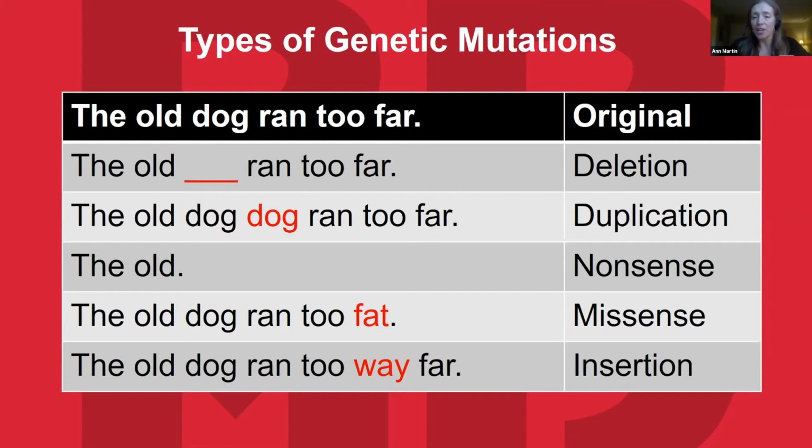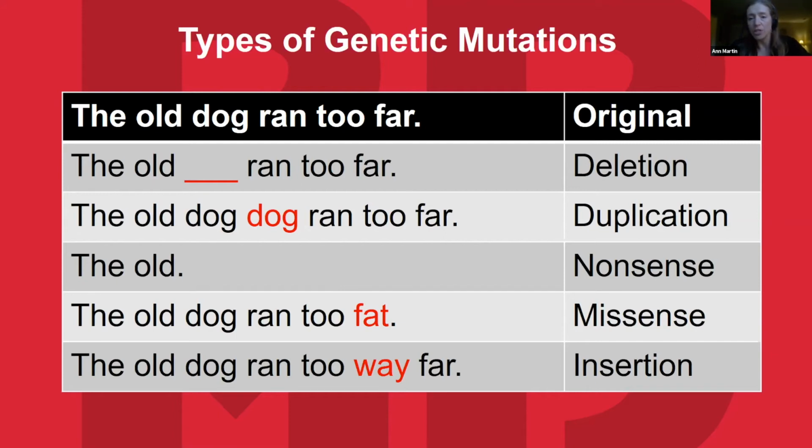That third category there, the nonsense mutation, that's actually the most common type of point mutation that you see in Duchenne. And that's when oftentimes just a single letter is changed within an exon, but that single letter or base change can cause what we call a premature stop in the reading of the gene. So the protein that results is much shortened or truncated. So you end up with a sentence like the old, which makes no sense. And shortened or truncated proteins are usually just rapidly degraded within the cell.